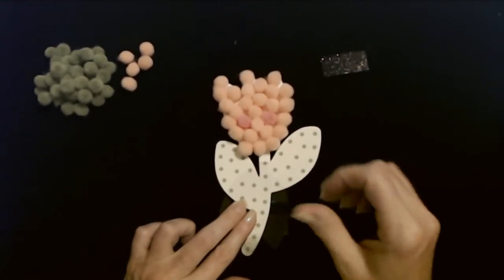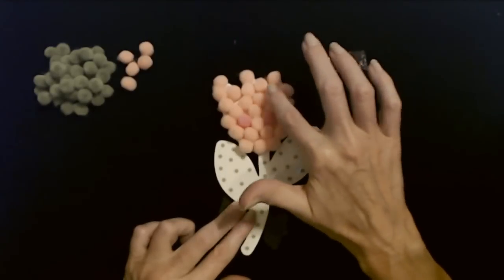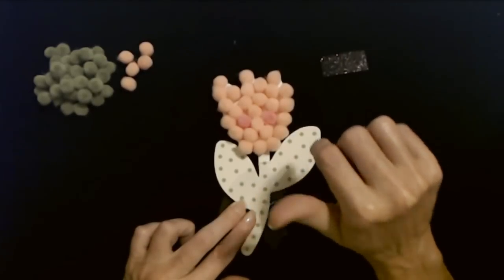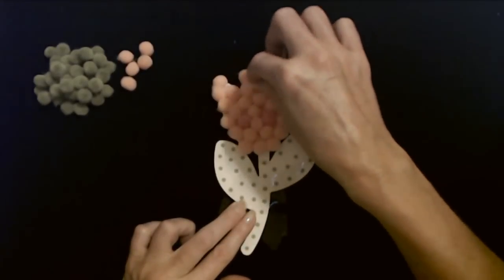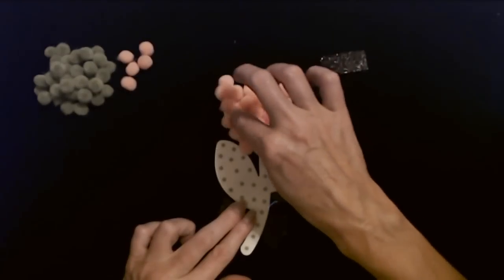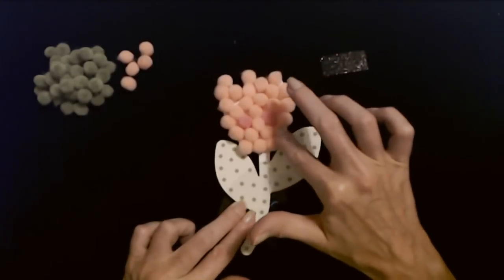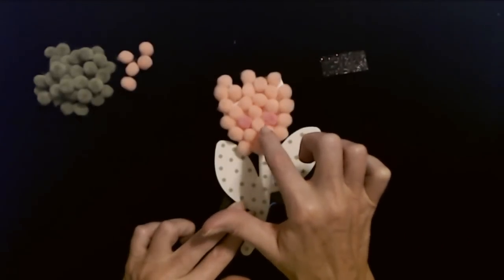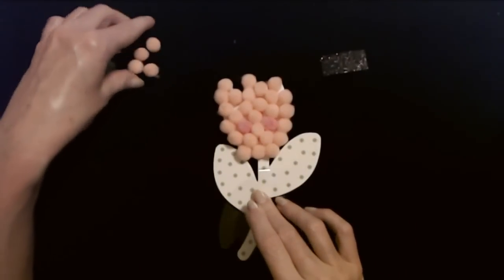Like, no. These actually look like little marshmallows. Like those little fruit-flavored marshmallows that come in these little pastel colors. It looks like a flower made out of marshmallows. Okay. I don't know that we need to add more to this. I mean, it already, to me, looks pretty full. I'm just kind of pressing them with my finger to make sure they're sort of attached to the template. And then we have our two little ones here that are slightly darker. So we had five of these left over.